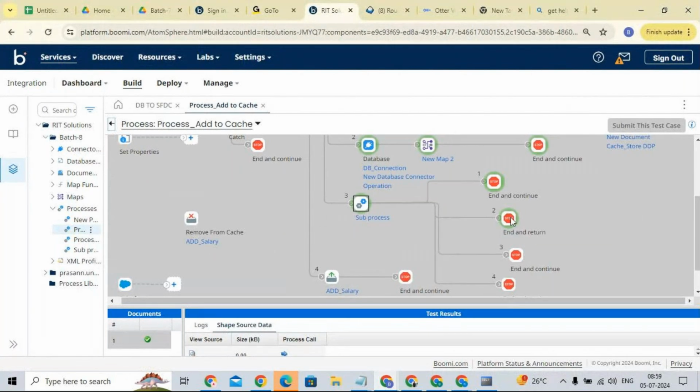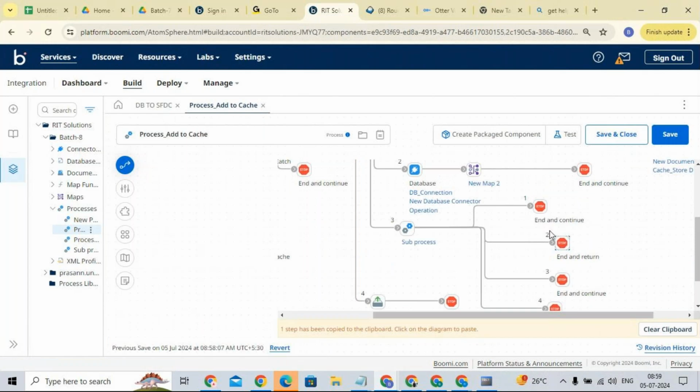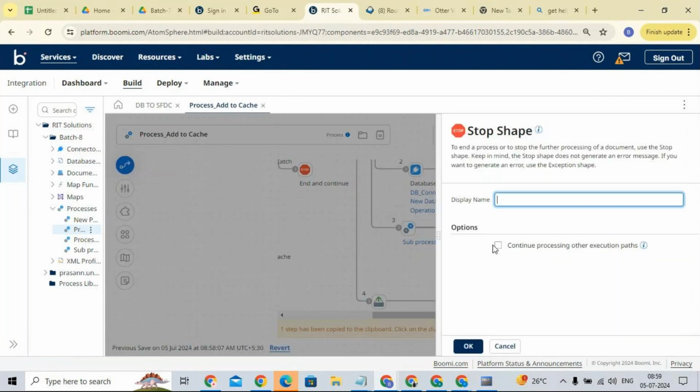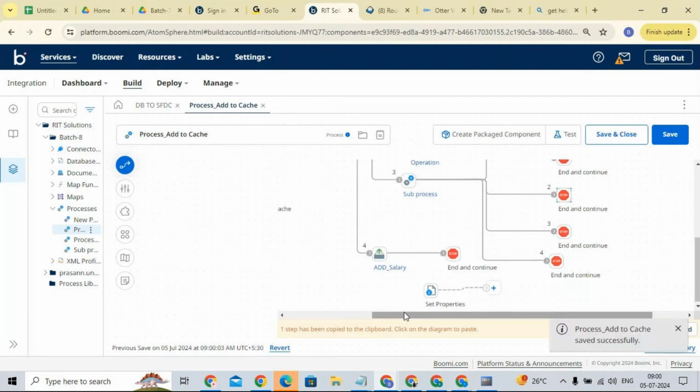Okay, very good. So here in the stop shape, it is saying end and continue. Here it is saying end and return, which means it is stopping the flow here only. Whatever execution is coming completes here, and it is not allowing it to return or go further, right? So you need to keep these small things in mind whenever you are working in real time also. See how much impact this small checkbox shows, right? Very good. Any questions or any doubts?